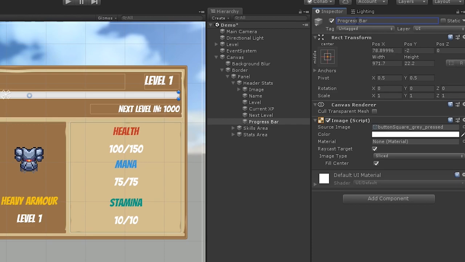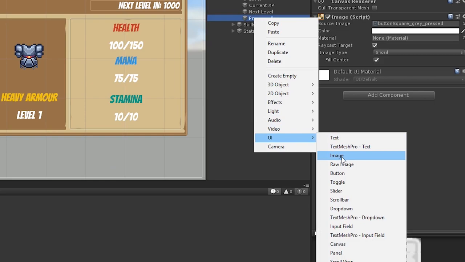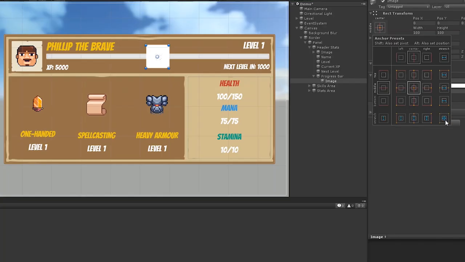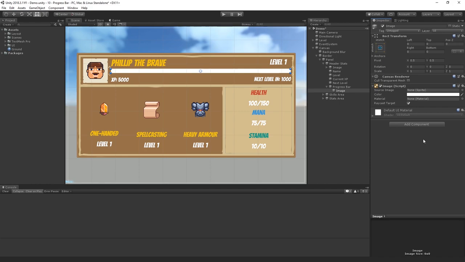Next, we'll add another image as a child to this bar. And if we go over here and hold Alt down on our keyboard, we can tell this image to fill to its parent size, like so. Now, there's actually a number of different ways we could create the progress bar effect. For instance, we could go over here and change the pivot or scale of the bar based on how full we want it to be. And while this is okay for a linear bar, it's not as flexible for our radial option and means we have to do more work.